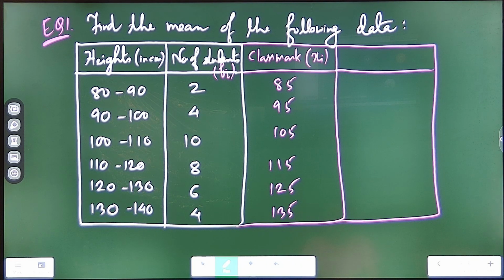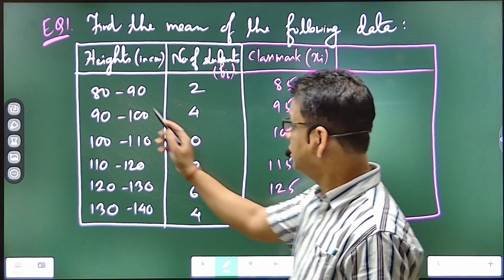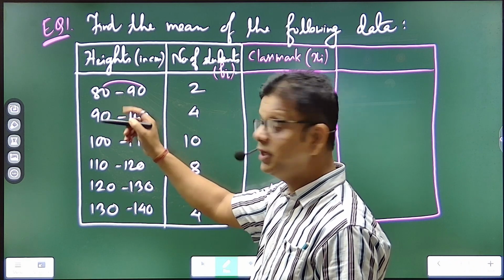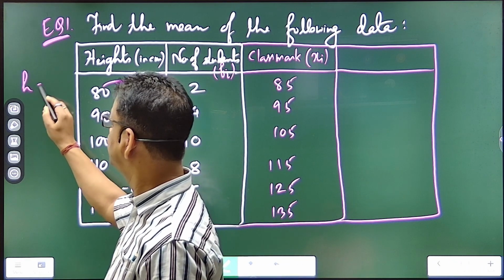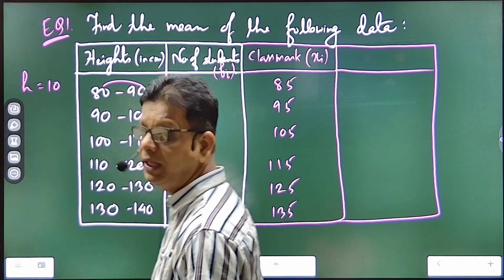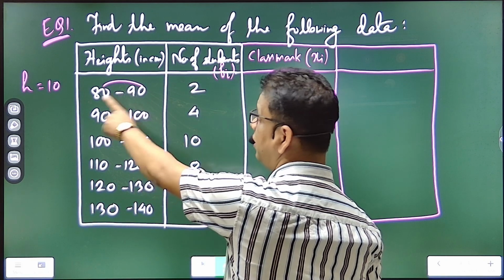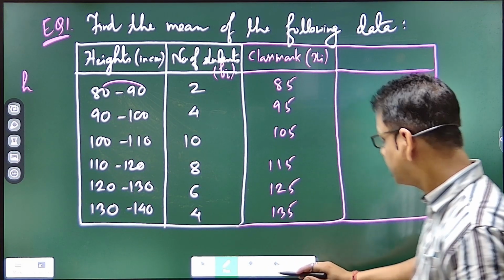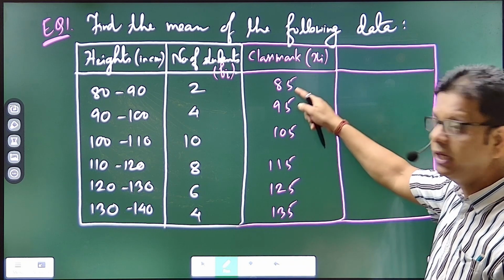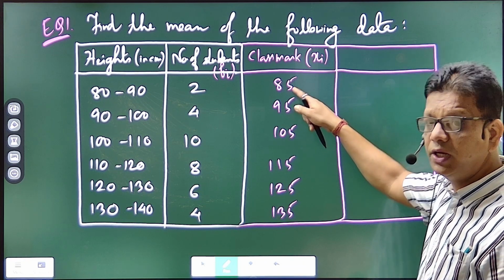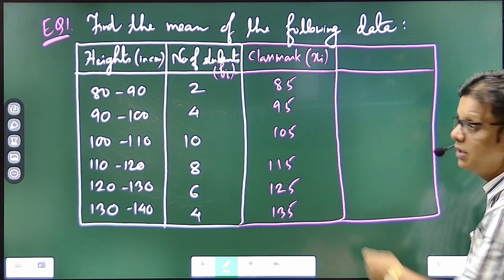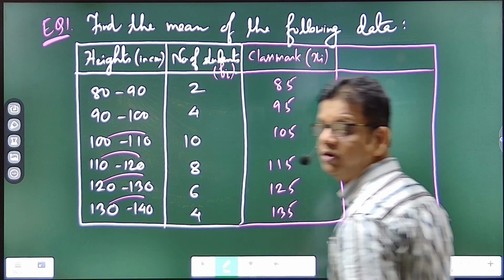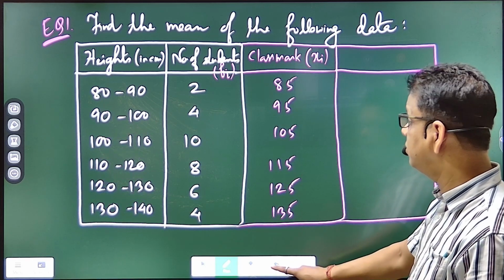Now here it also follows another pattern. The pattern is the class size. Look at the class size, 80 to 90. What is the gap? A gap of 10. That is called class size, which I have written as H in the other formula. H means the class size. So 90 minus 80 is 10. All these class marks increase by that 10. You see, 85, 95. So if you get one, for the rest you don't have to waste your time in calculation. They all increase by 10, because all the class sizes, all the differences, are 10. So directly from there you can save time.